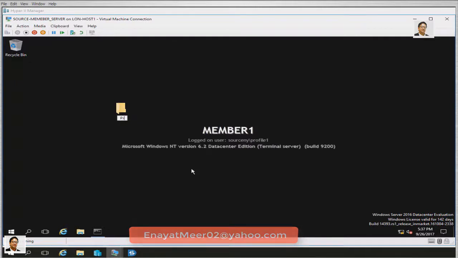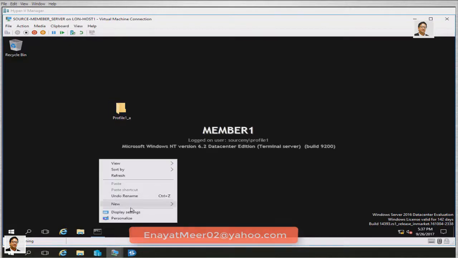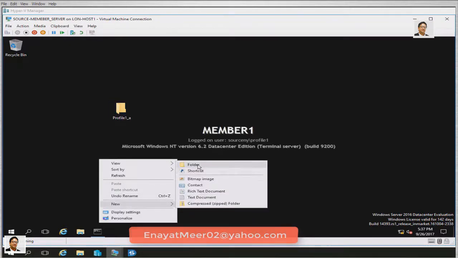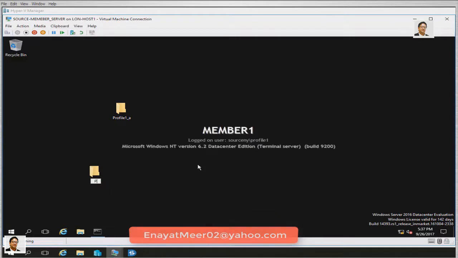You can randomly make one folder, two folders, three, as many as you want. I am going to just make two folders here, drag them back and align them on the desktop. So Profile1_A and Profile1_B.